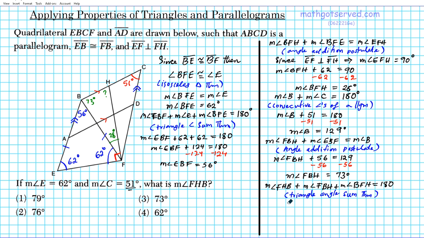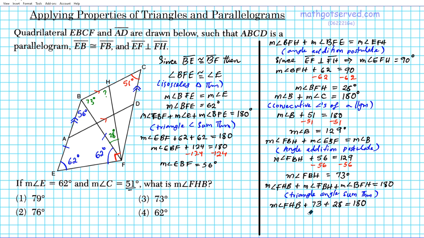Okay? So let's substitute. So what we're looking for, the measure of angle FHB plus the measure of angle FBH. We know what that is, 73. We just found it. Plus measure of angle BFH. BFH is 28. So one thing you can do is you can either just look up to what we found or look at the angles that we populated in our diagram, right? So that's quicker, so you don't get confused in your work. Is equal to 180 degrees.